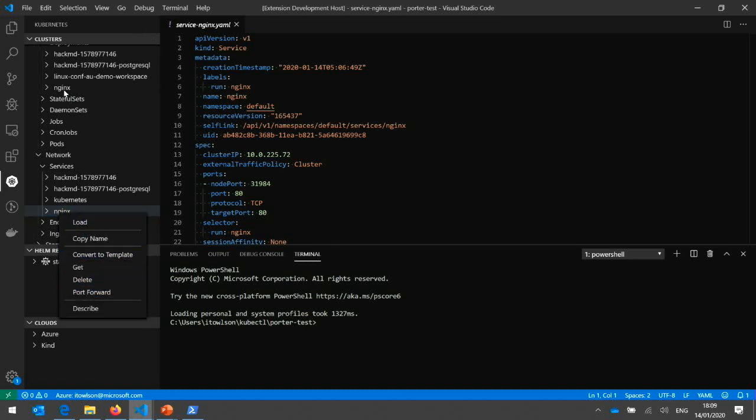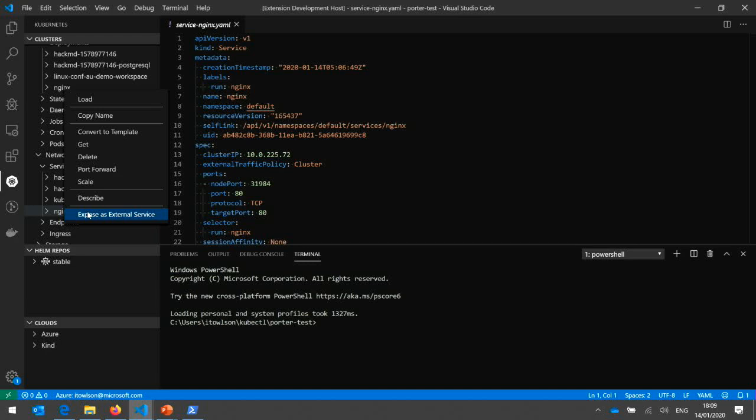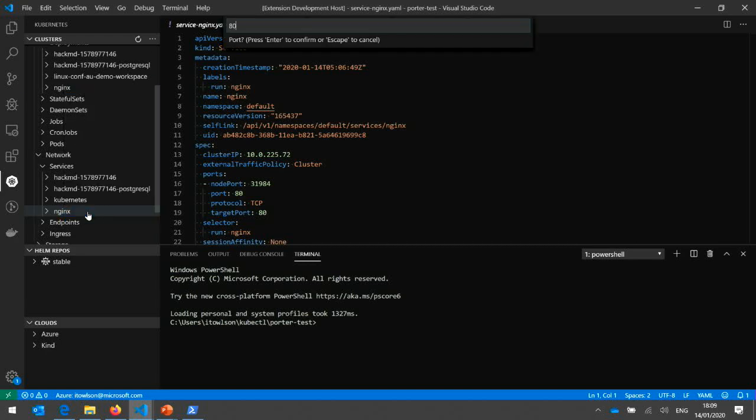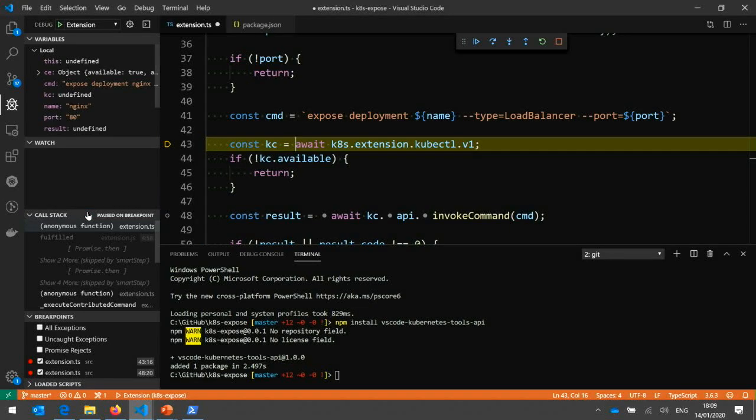Oops, bear with me. We'll expose as external service. Work through there, and you can see that test instance of VS Code is running under a debugger. It's just a JavaScript module running under a debugger, and the instance where I was writing is hooked up as the debugging host.